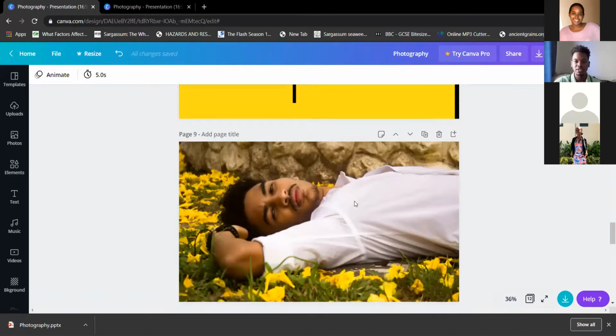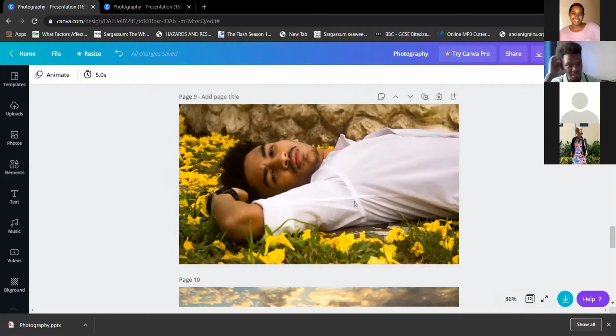So for instance, I'm going to look at this picture. This is like the different tiers of inspiration that I'm talking about. I took this picture when the lockdown had just been starting to kick in, and my friend and I were feeling very trapped, and we just wanted to go outside. From the feeling of being trapped and isolated, we took this picture on campus, with the motive that we just wanted to be free, be outside, and breathe. And that's where the inspiration for this picture came from. So from actual life, we were drawing inspiration.